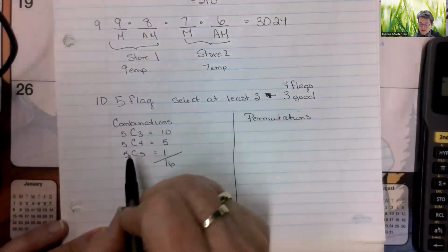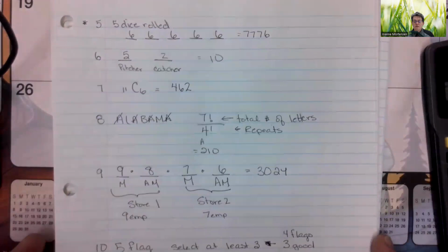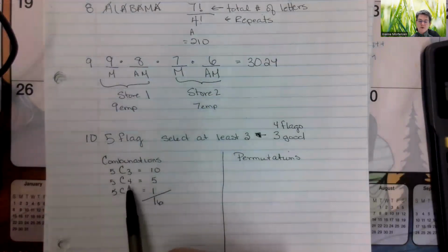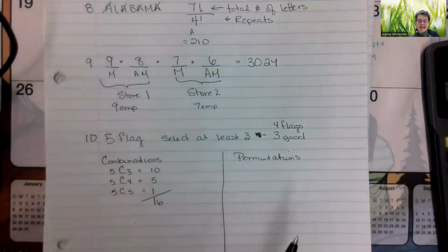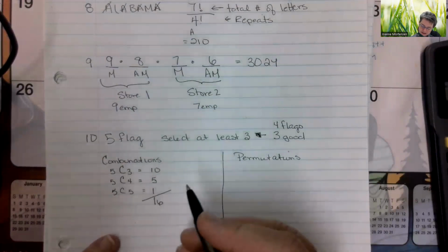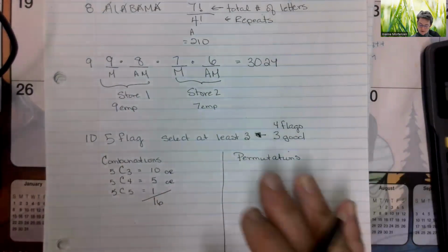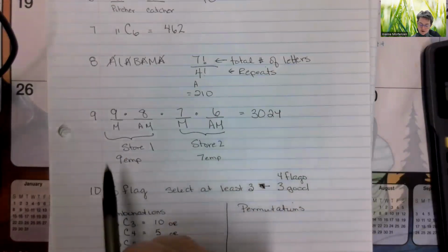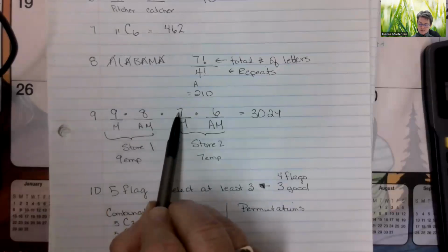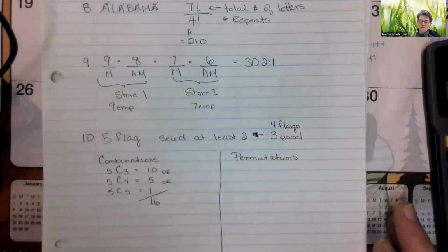16. Now, the reason I'm adding, and you're like, but we're multiplying all the time, all over the place. It's crazy. We're always multiplying. Yes, but you can't have 3 flags flying and 4 flags flying at the same time. So these are different cases. So when it's this or this or this, if you're going or in between, then you usually add them up. When we did this one about the stores, we had to do the manager and we had to do the assistant manager and we had to go to the other store and do the manager and we had to do that. Then there's multiplying. It's pretty subtle, but do the best you can.